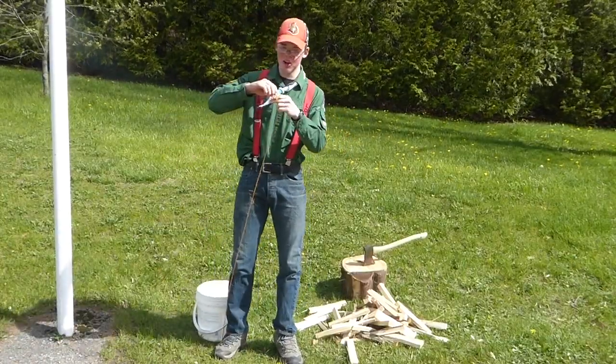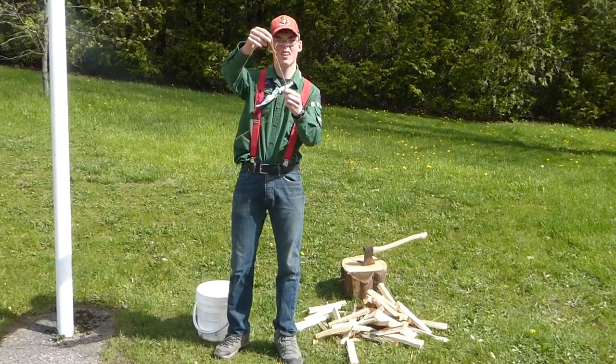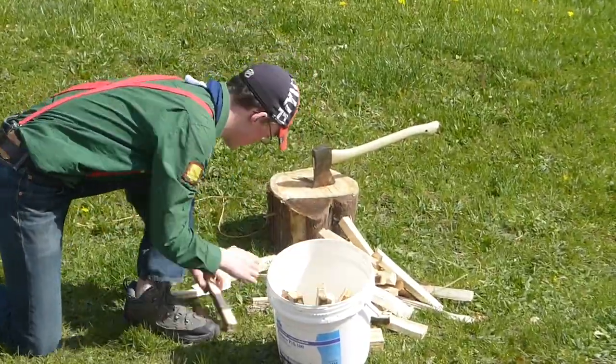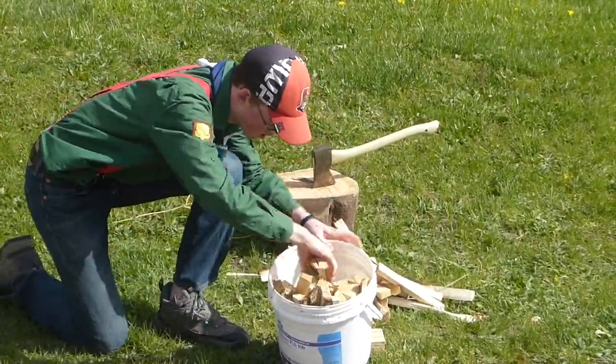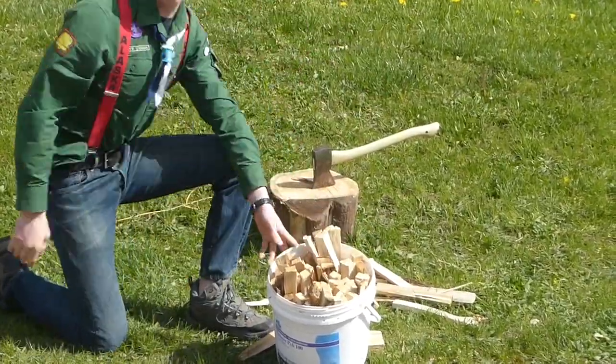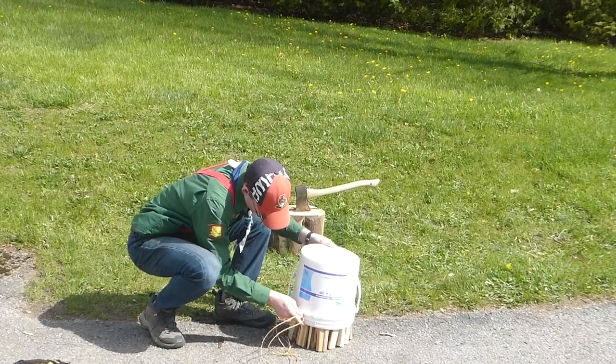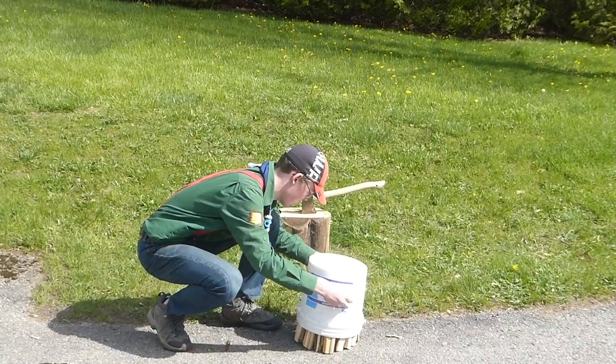Then take a bucket and a piece of string, then tie a loop at the end of it. Next, fill your bucket with a whole lot of kindling. Now, flip your bucket over and put the piece of string over the pieces and tie a knot.